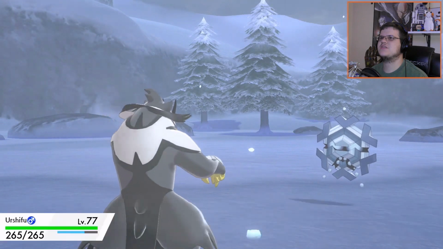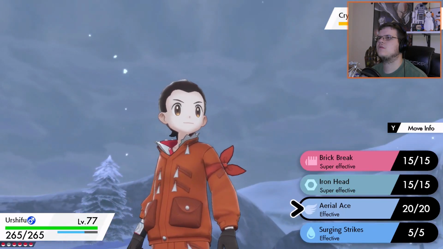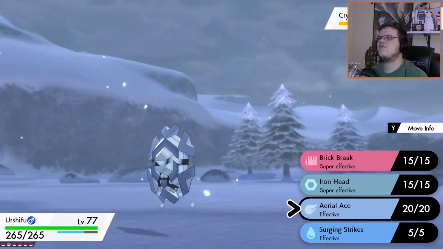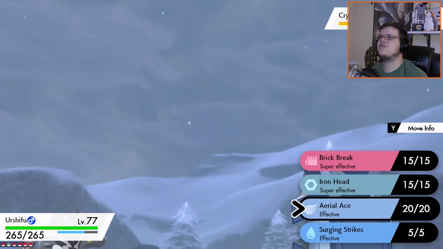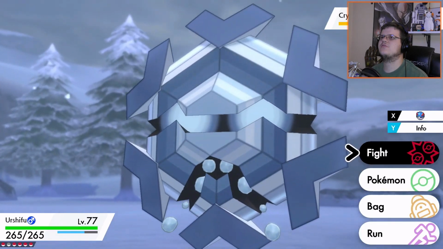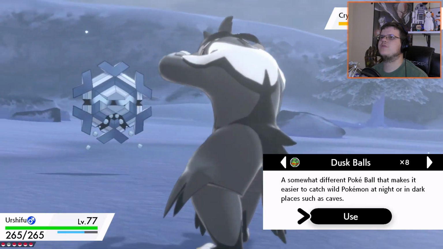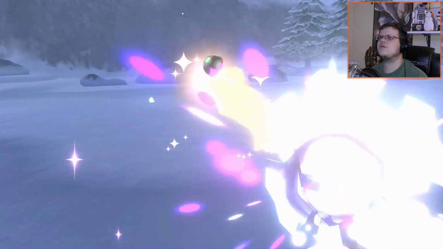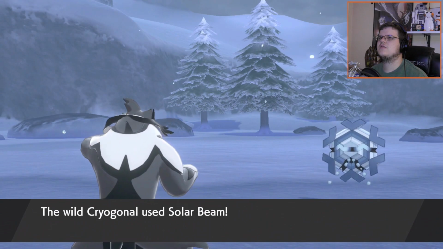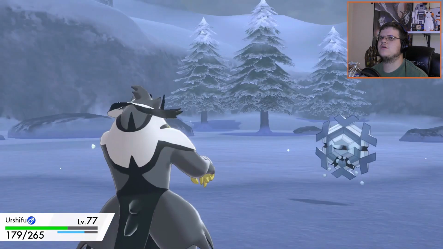Not sure why I decided to use the Ice Type against a Pokemon that can learn Solar Beam. I don't really have any options to... Aerial Ace is a physical move, right? Yeah. Mostly physical moves. This isn't going to work out, so... I almost caught this thing with a Dusk Ball, so let's try that again. Or not. I'm gonna die to a Cryogonal, aren't I? Ugh. Ow.